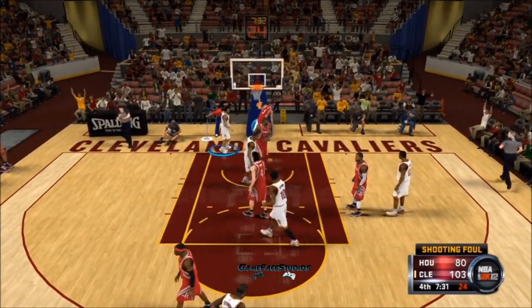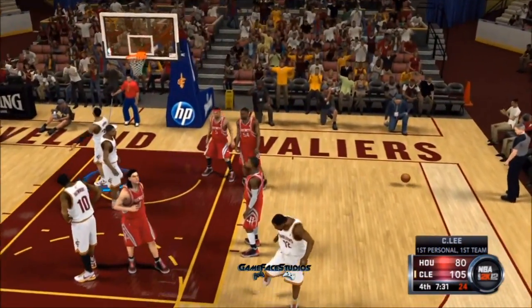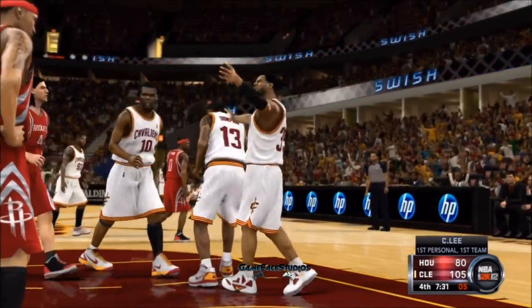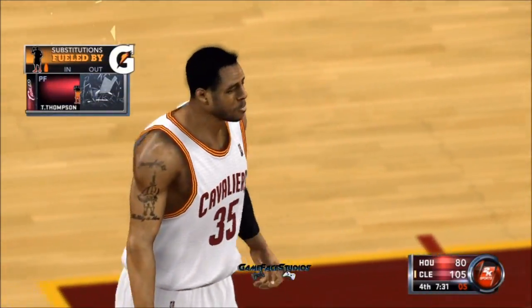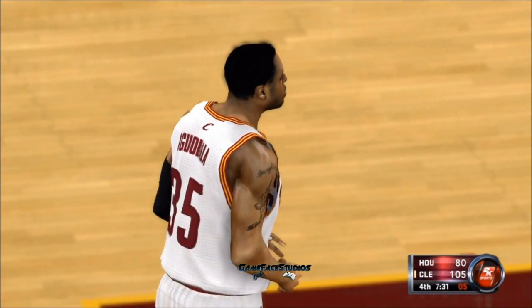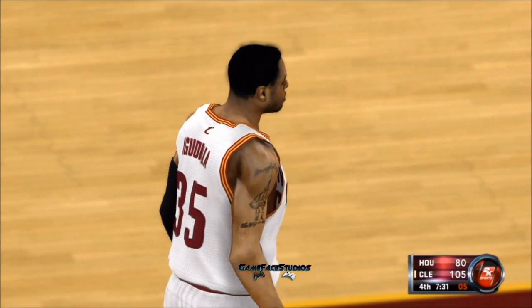Now, Andre Iguodala, a nice left-handed layup off the glass with the shooting foul as well. And just to prove to you guys that I'm not playing on rookie or pro getting this blowout, I'm just going to show you this free throw. As you can see, it's a 5-second free throw. I'm playing on Hall of Fame in this game.